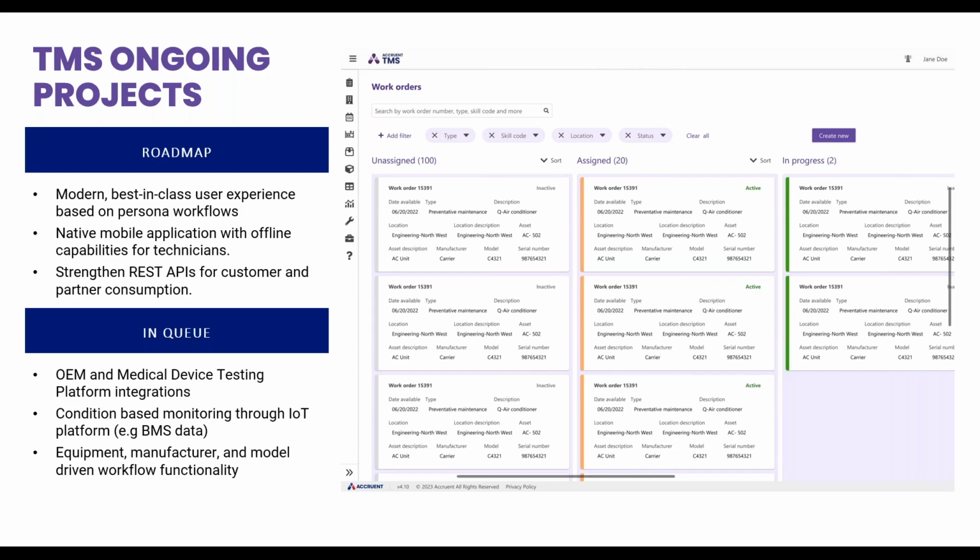Expanding meter capabilities, as I mentioned, condition-based maintenance is a big one. Partnerships with Baxter, Medigate, the standard companies out there for cybersecurity, medical testing devices. I don't care what you use to test your equipment. We want to make sure that you can take those results and put them in the software and keep them in a centralized repository of asset history. So those are some of the big areas that we're really focusing on in the next few years for TMS.